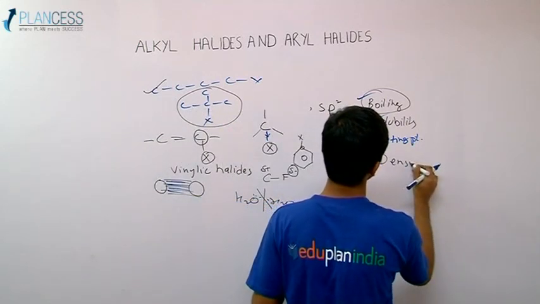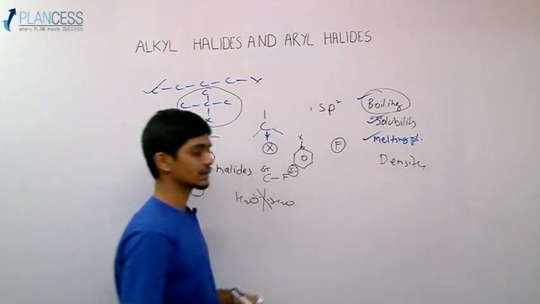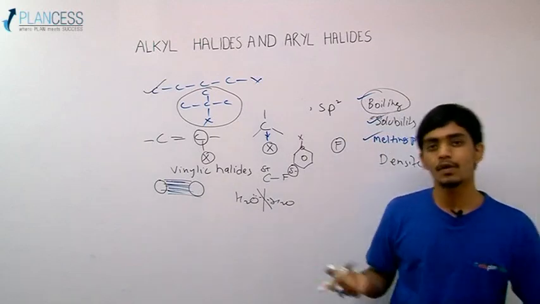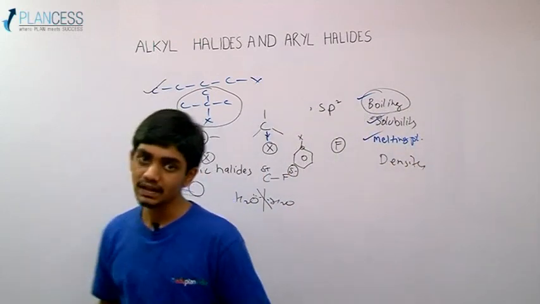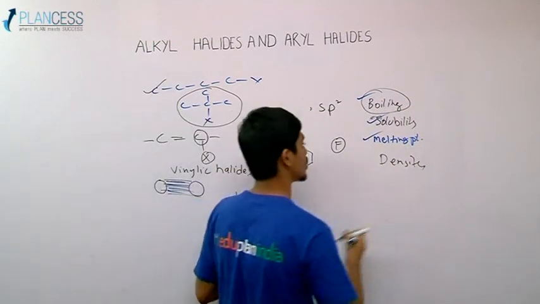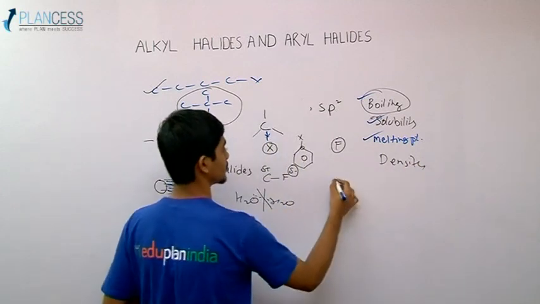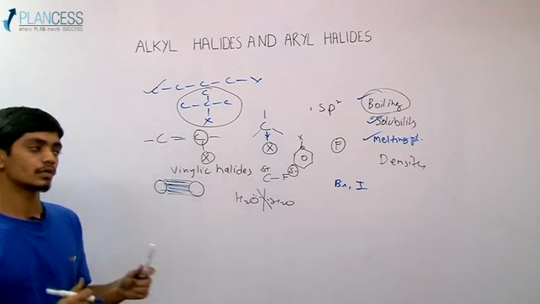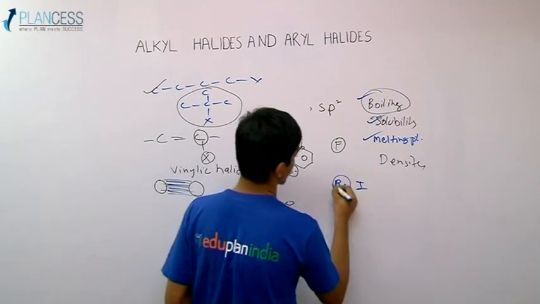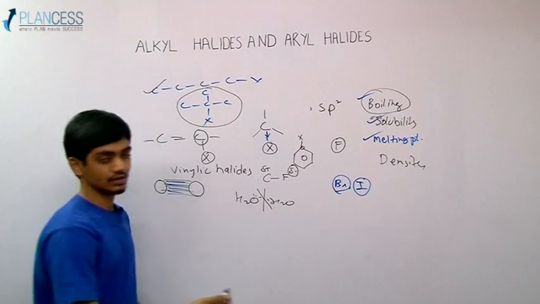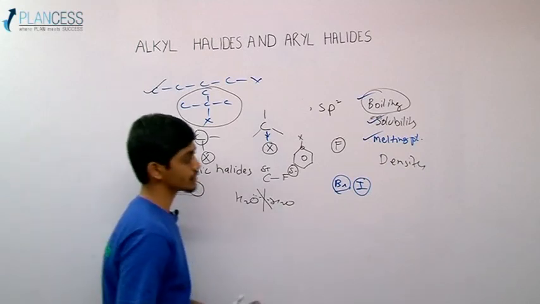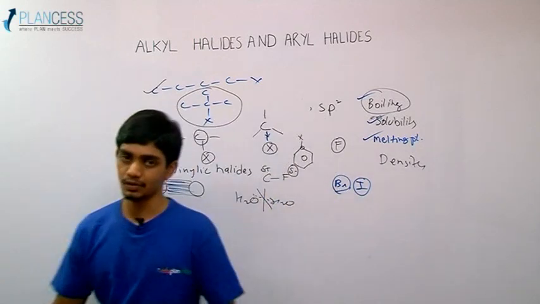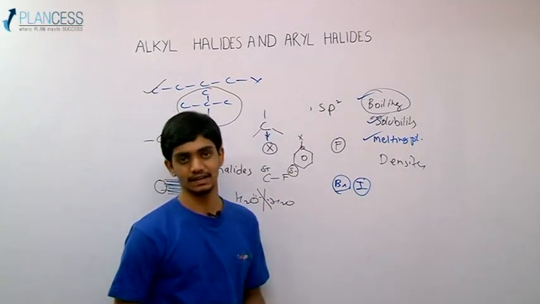Density of alkenes and alkanes, we have seen that they are lesser than water. So they are less dense than water. What about alkyl halides? Alkyl fluorides are not denser than water, but bromides and iodides are definitely more dense than water, because these two are quite heavy atoms. Iodine is so heavy and bromine is also quite heavy. So that is why the density has increased, but not the chlorides and fluorides. They are quite light atoms.